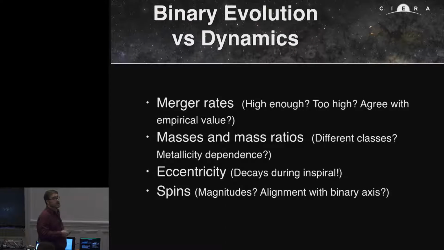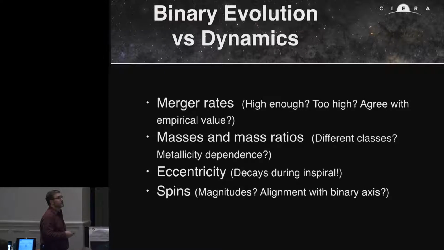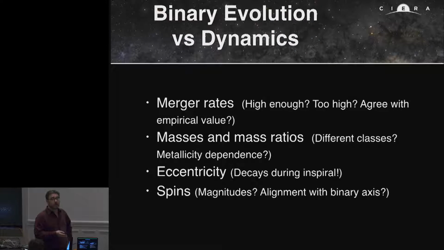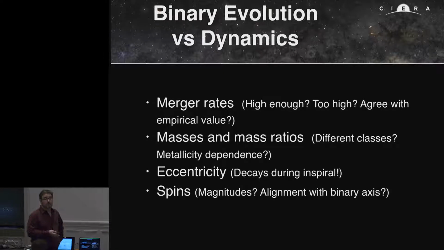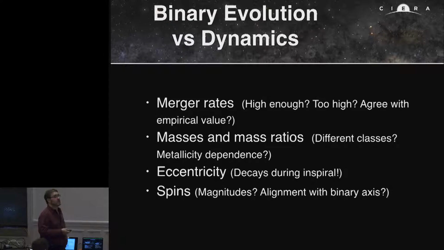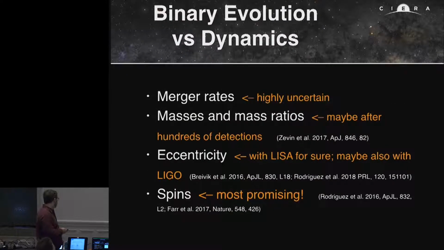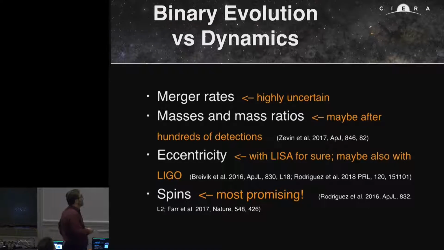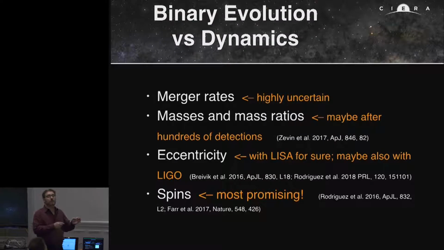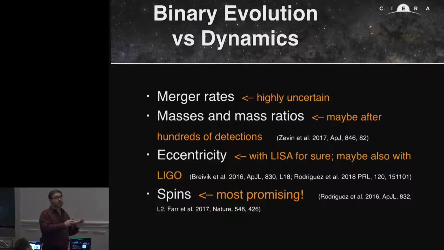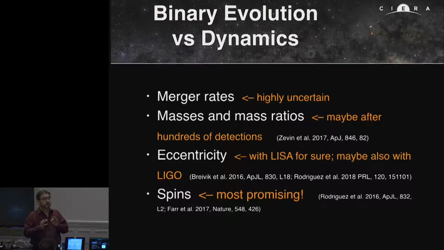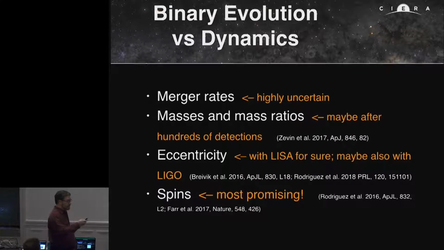Here the problem obviously, as was mentioned several times yesterday already, is that as binaries in-spiral, the eccentricity gets erased through gravitational wave emission. So the question really is, is there ever a residual eccentricity that is detectable? And then finally, spins of black holes might be different, in particular their orientations. Again, this was mentioned yesterday already. So here's my quick summary of the answers to these questions for this specific comparison of the classic binary evolution type formation channels versus dynamical formation in star clusters.